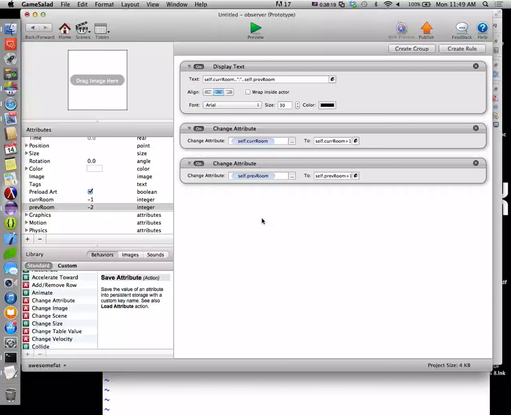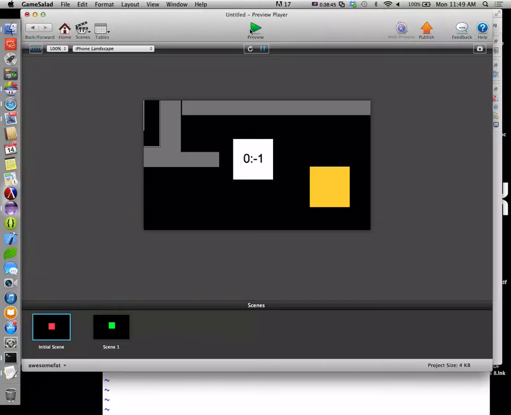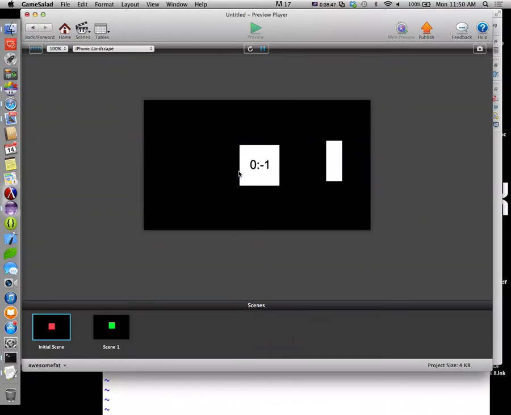So at the very first time, they go to 0 and -1. Okay? So every single observer knows how to display its current room and previous room numbers, separated by a colon, and it also, as a one-off, changes those values by 1. So when we first start this, we see our 0 and our -1.